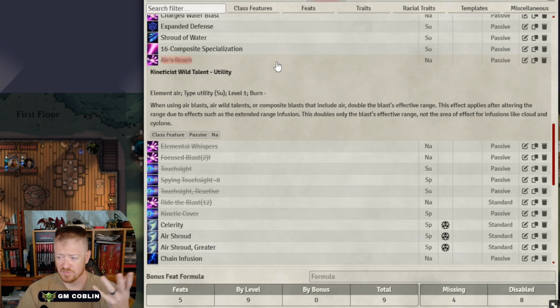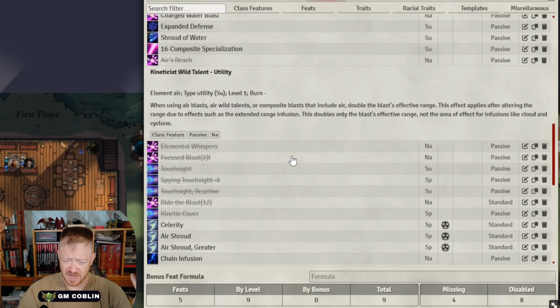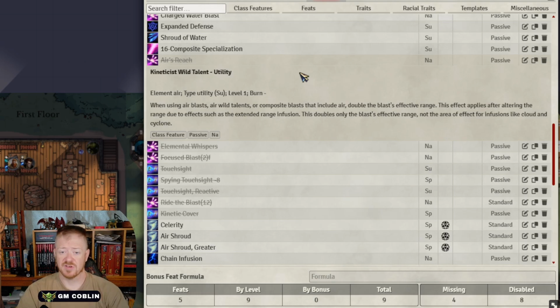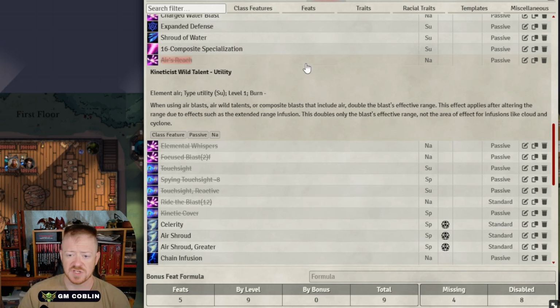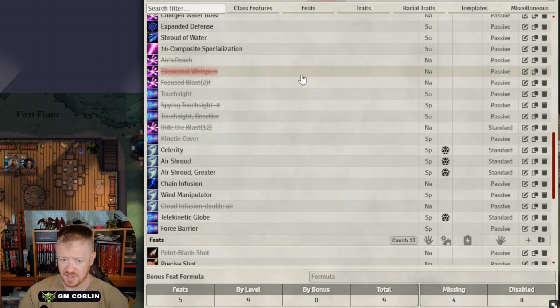You can have 1 for every time that you've had to go through your expanded element. So you have 1 for the first 5 levels or first 6 levels. Level 7, you get your expanded element. Now you can have 2, and then level 15, you can have 3. But it's fun. It adds more utility. It's good. But Air's Reach doubles your range, and you don't have to spend any burn on it.